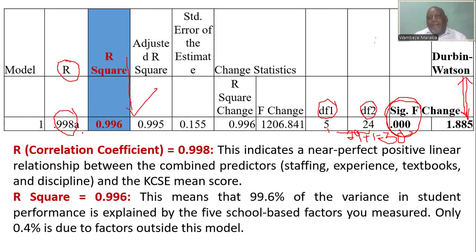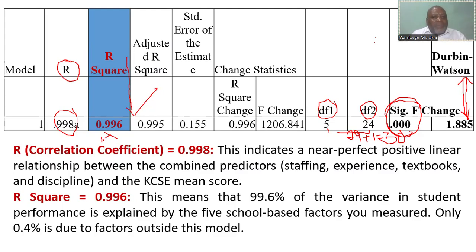R squared does not show the linear relationship, but it shows the impact these independent variables have on the dependent variable. We multiply R squared by 100. Then we get 99.6%.